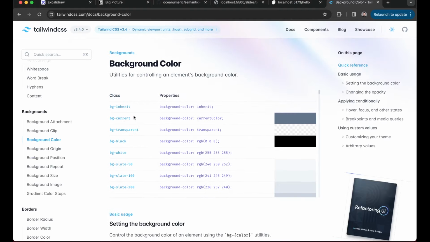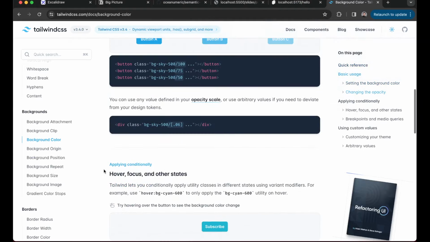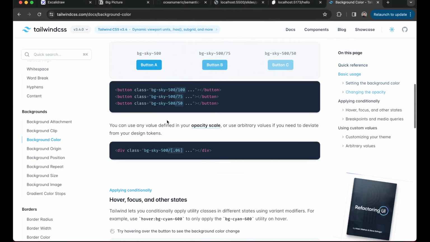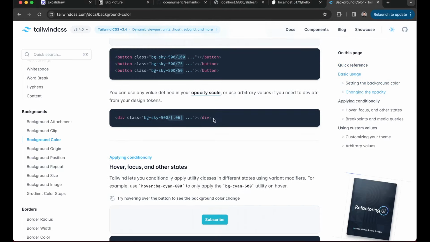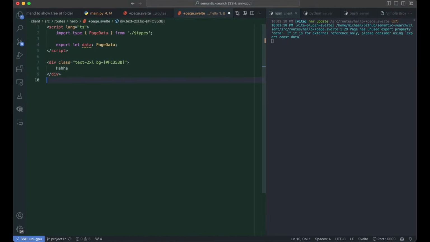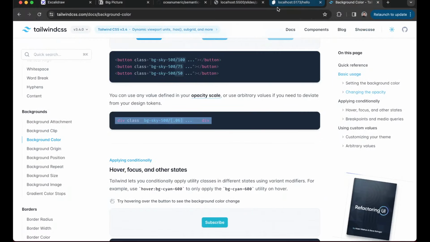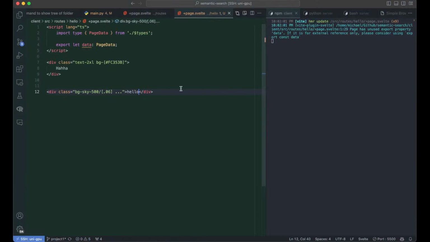Okay, probably something went wrong. Let's take a look. Let me copy paste this. No, it didn't change.